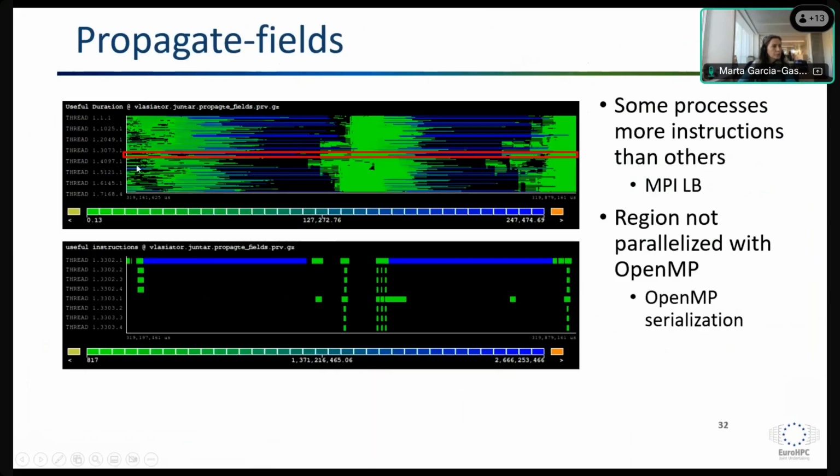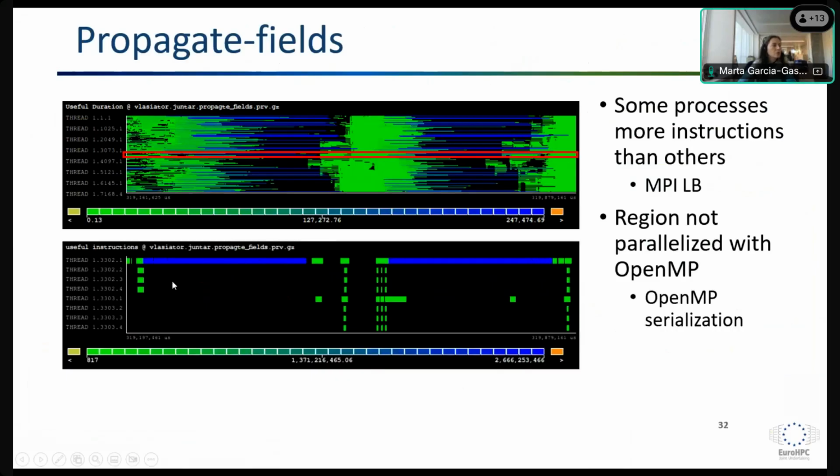So we want to understand what's going on in this part here. When we zoom in on this part and then we zoom in on only some objects, this is what we see. We see that there are some processes doing some work that other processes are not doing. So in this case, this process here is working alone, while the other processes don't have this very long computation burst.